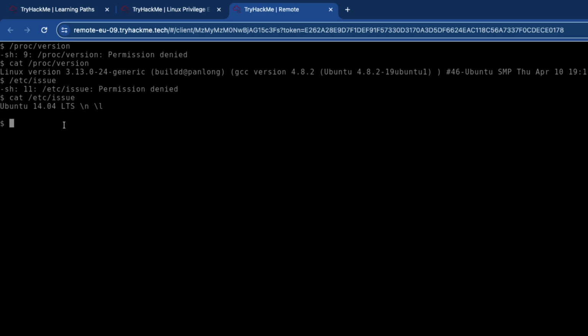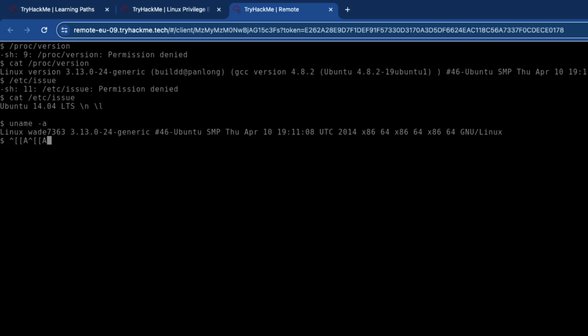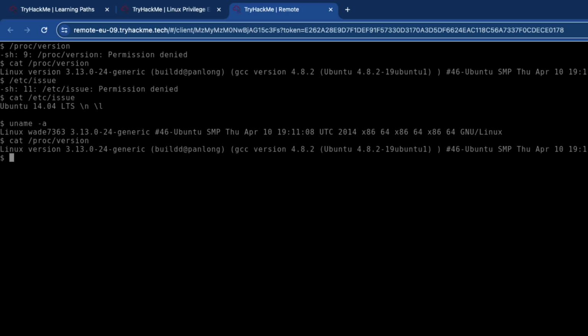So you can look at uname, and I can probably do this one more time. I can't press up, so this is not something that's available in this Linux. But if we do cat /proc/version, it'll give us a certain response. And then if we do cat /etc/issue, it'll give us a certain response.